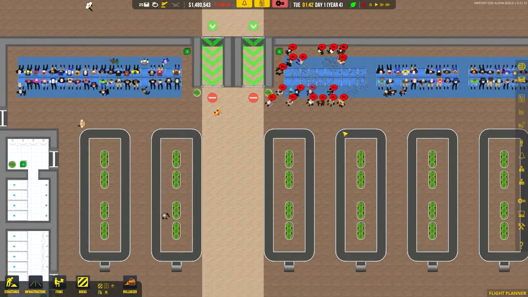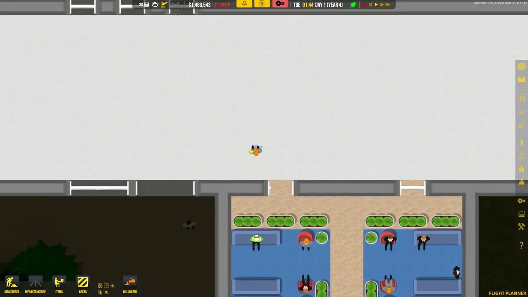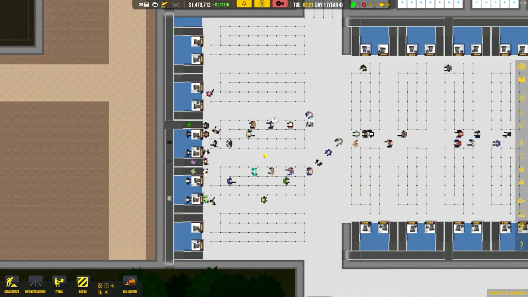Do we have a technician en route? Hopefully we do. Who's this guy? Okay, that's my personnel from the shops. Okay, there's the technician. Moving about. That's perfect. Thank you, dude. Thank you so much. Oh, boy.